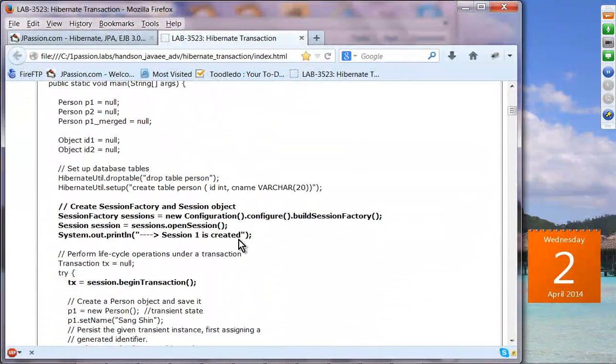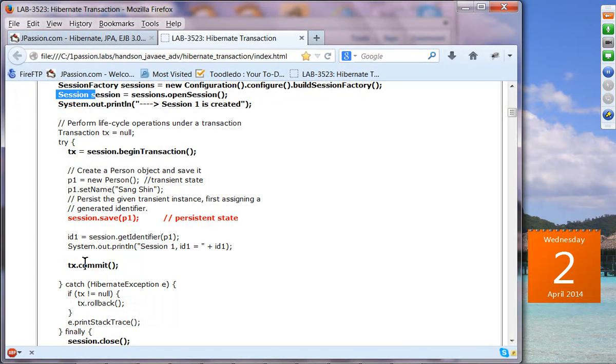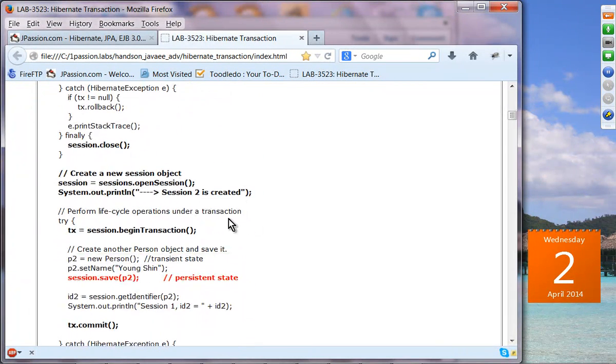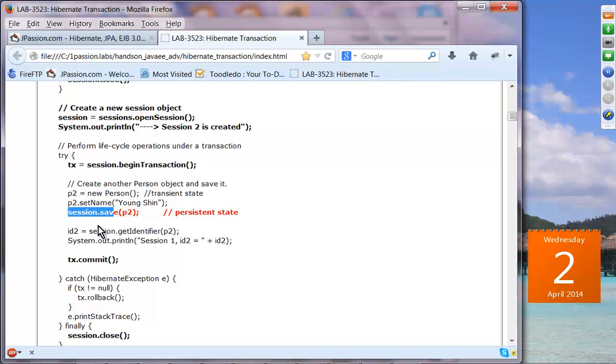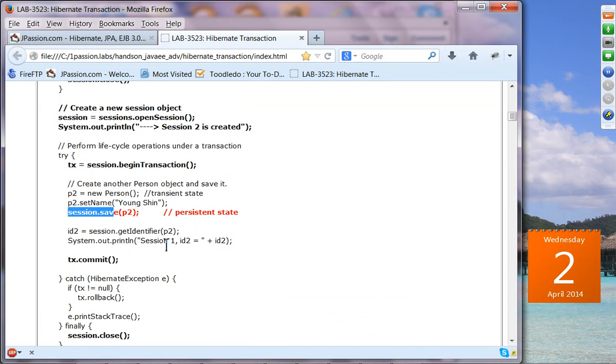If you take a look at the code, we have opened a session here. We have a session, and then we perform a transaction and commit. In each session, we are going to perform one single database operation, in this case, save. Then for the second save operation, we create another session, and then again we close it. So this is the one session per operation pattern. Obviously you can see the overhead of opening and closing a session here.